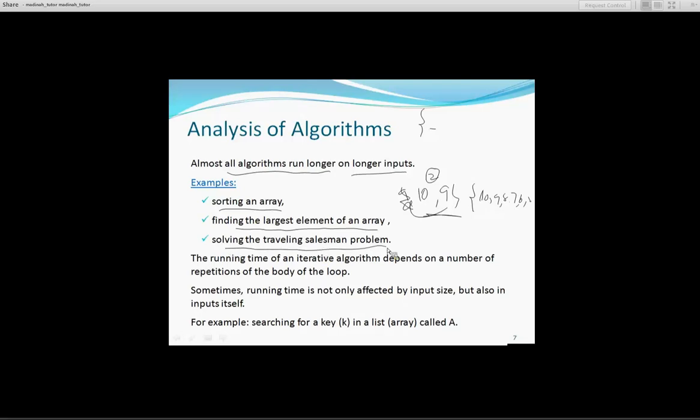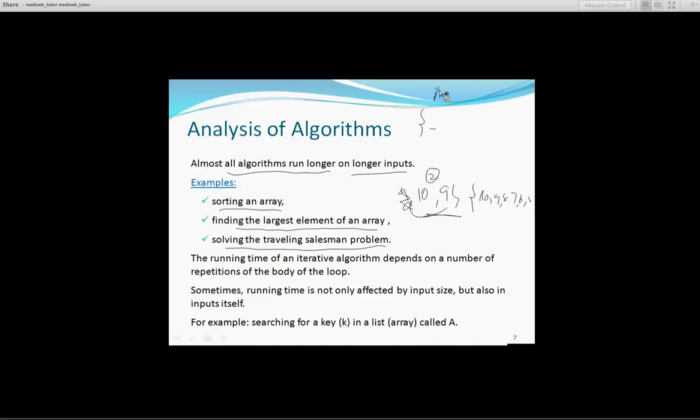You know about this problem? Traveling salesman problem? The traveling salesman problem is, there is a salesman who wants to go from one place to another place.